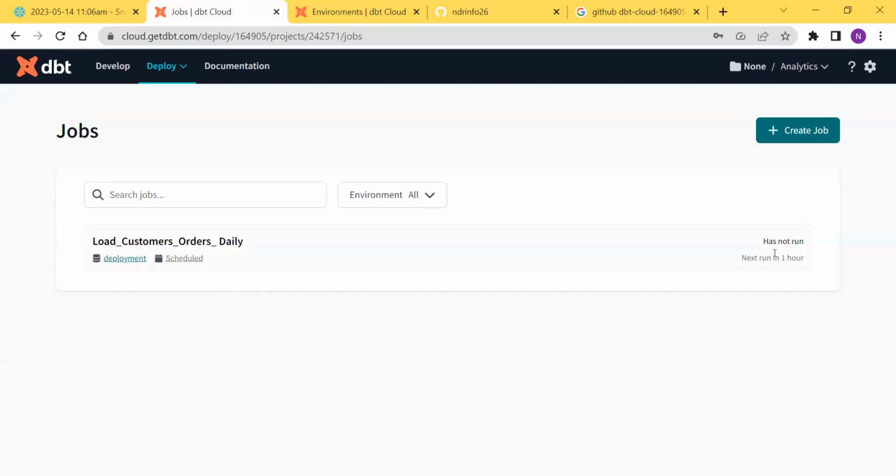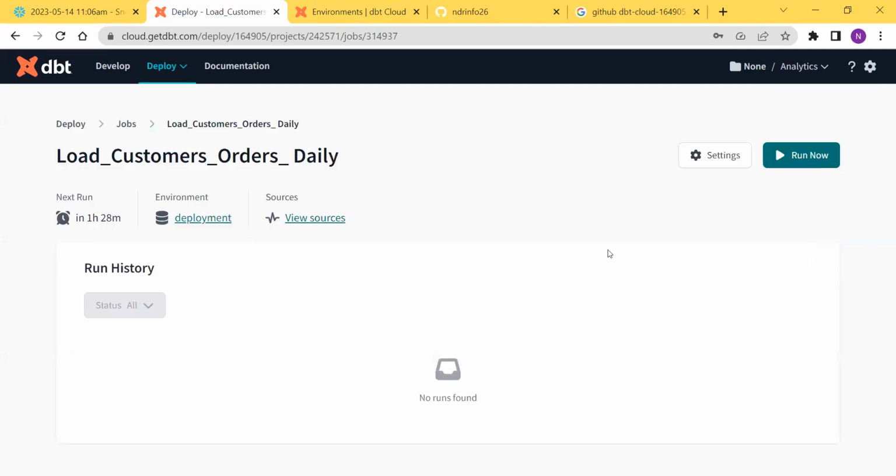If you see, it has not run yet, and the next run will be in an hour. So within 1 hour, anytime it can run. If you open up that job, you will see the run history here. Is this clear? Yes, sir.